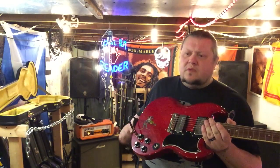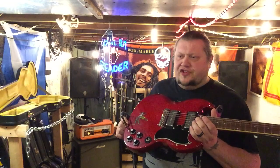The whole reason I'm not going to spend a lot of time on that is because it's kind of typical. You have that more high-end sound for the bridge versus the neck, which gives you a little bit thicker tone. It's the same. It's not worth spending a whole lot of time on picking apart the pickups themselves. Like I said, that's kind of standard.